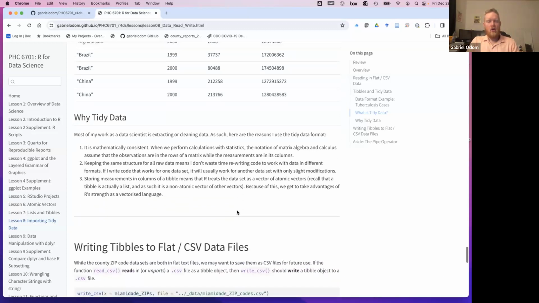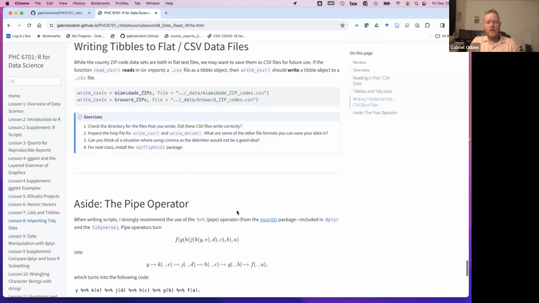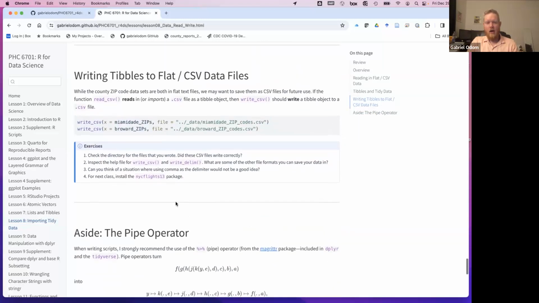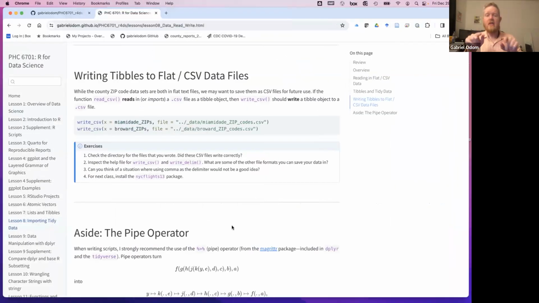Okay, before we move on, there's an aside on the pipe operator. I want to take some time here, and I promised you, if you remember, on my computer there is a CSV file for the Miami-Dade and Broward zip codes. This is where you do this. I want you to get some practice and write these files. We have them as .txt files.